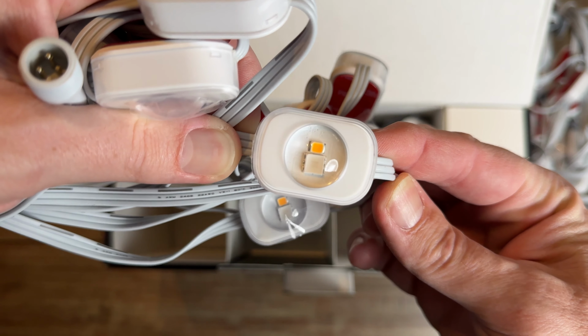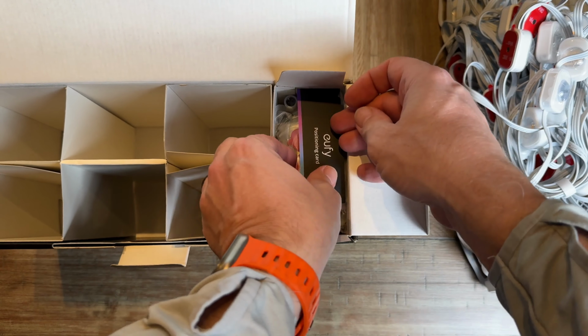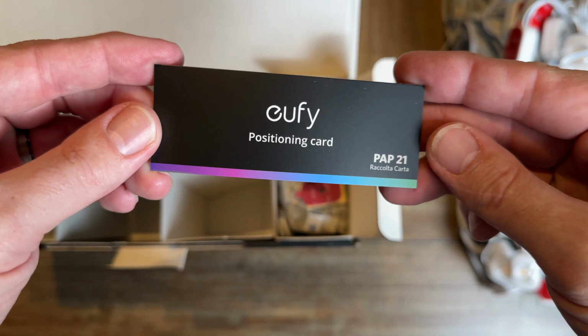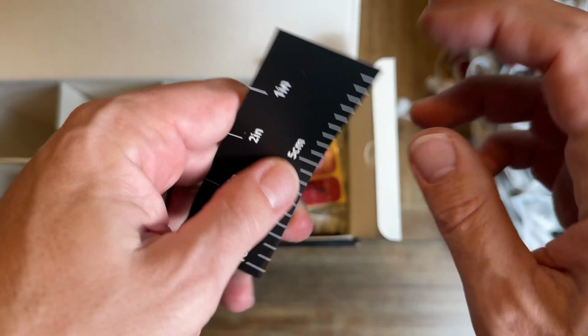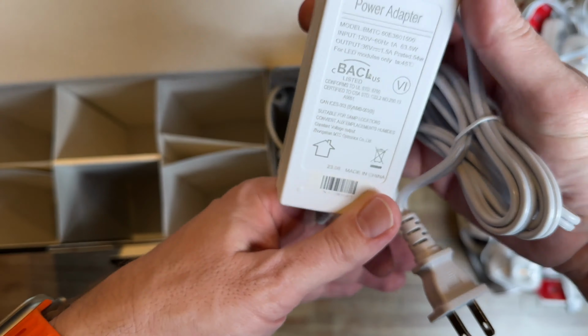But look at that, there's a dedicated warm white light and then the multicolored light that also does the regular cool white LED light. They also include this positioning card. This is a 4-inch card. It'll make it very easy to position the lights 4 inches off your exterior wall.